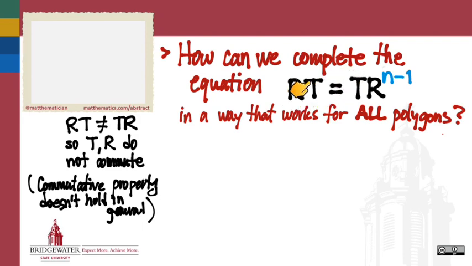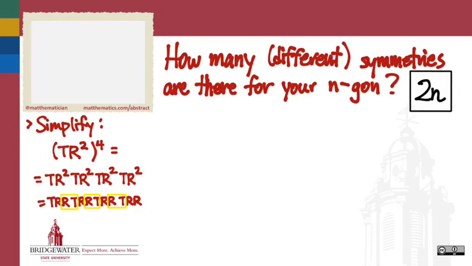It tells me anytime I have a t that's not where I want it to be, if it's on the right side of my r, I can move it to the left side of my r at the cost of tacking on this exponent on my r of n minus 1. Okay. So I recommended to your groups to try, as a way of trying to answer this question, try simplifying the fourth power of tr². And see if you can do it in a way that would work regardless of which polygon you are working with. And that's where this relation, rt equals tr^(n-1), comes in super handy. Because now it tells me anytime I see an rt, such as right here in my expression, I can replace it with tr^(n-1).